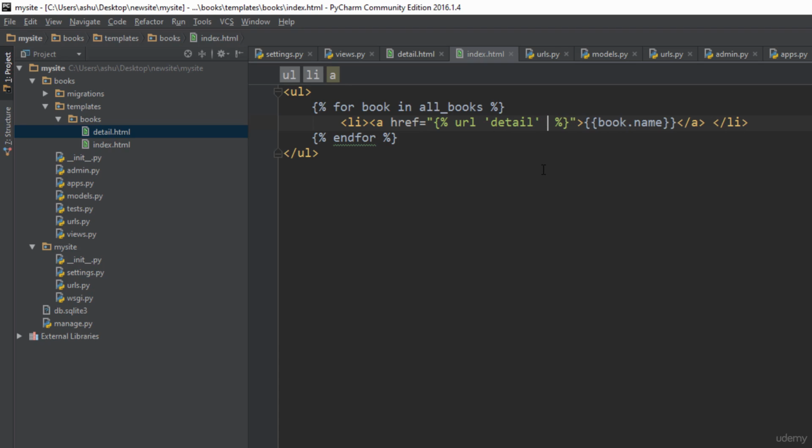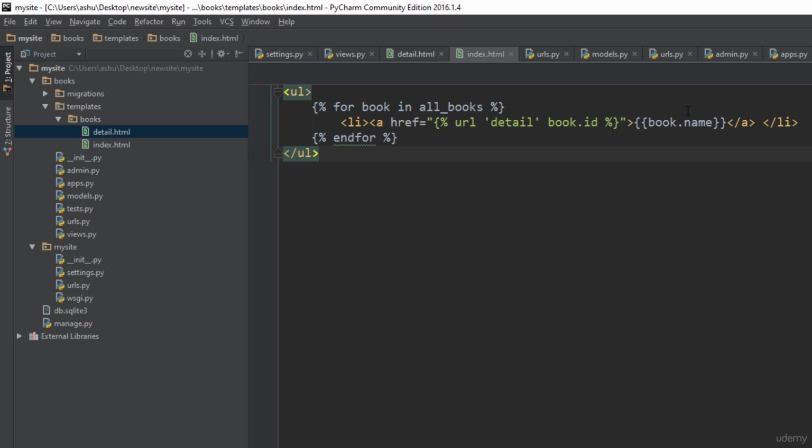So as we were referring to the book ID previously, now you simply need to type in book.id, and this is actually a good replacement for the previous URL, which was a hard-coded one. So this is similar to the previous URL, but it is a much better way of writing a URL or passing a URL to something. Right now, if we make these changes and go back here and refresh, everything is going to work perfectly and there is going to be no change at all.